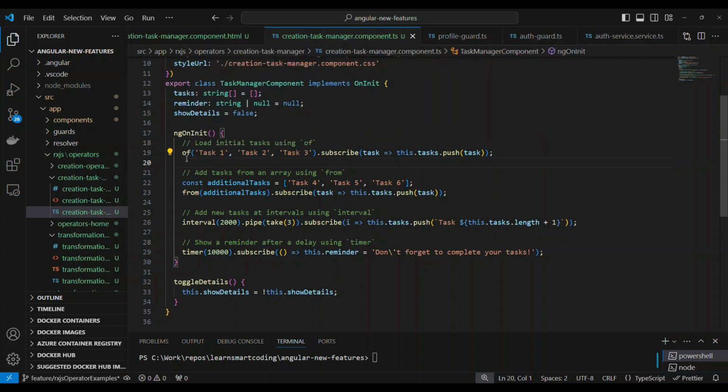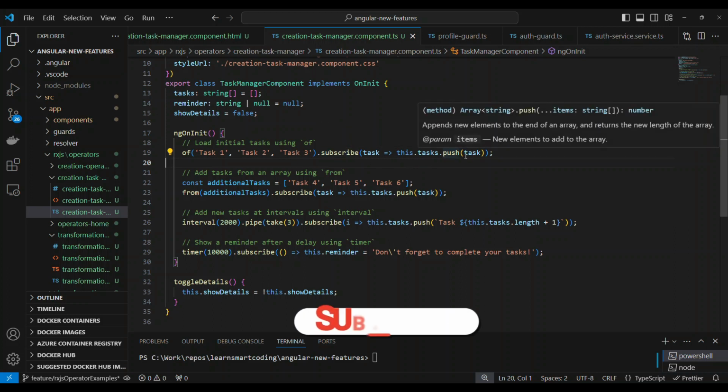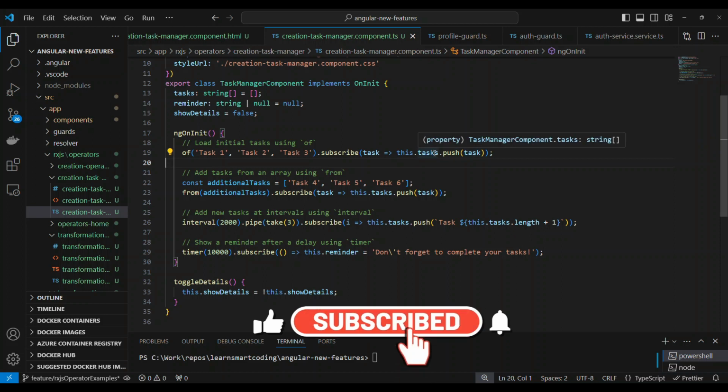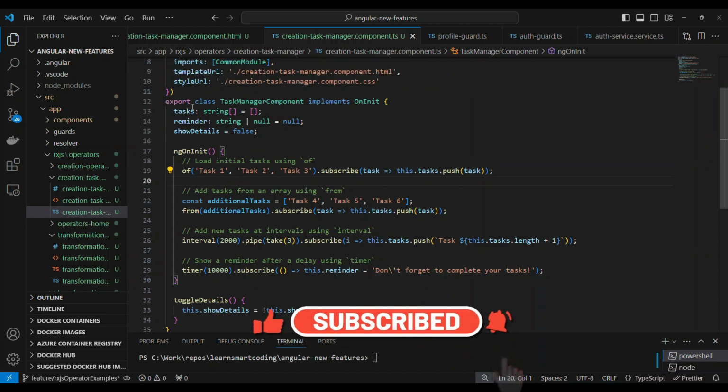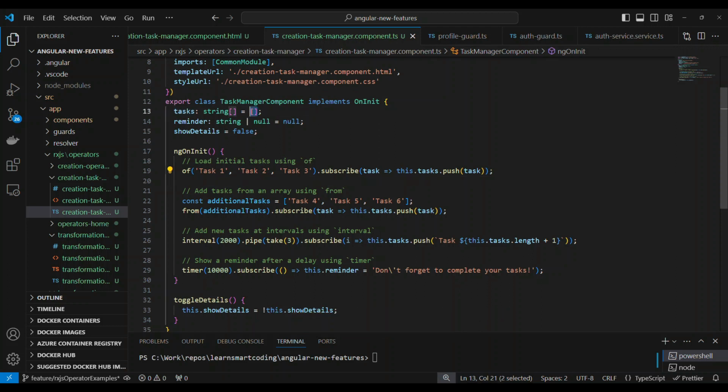So what we are doing is converting these strings into an observable of string, and we are subscribing to it. Which means when this executes, it emits these items one by one, and every time it emits, we are subscribed to it. So we push the task into the empty task array. Currently the task is just an array of strings and it doesn't have anything; we have initialized it as an empty array.